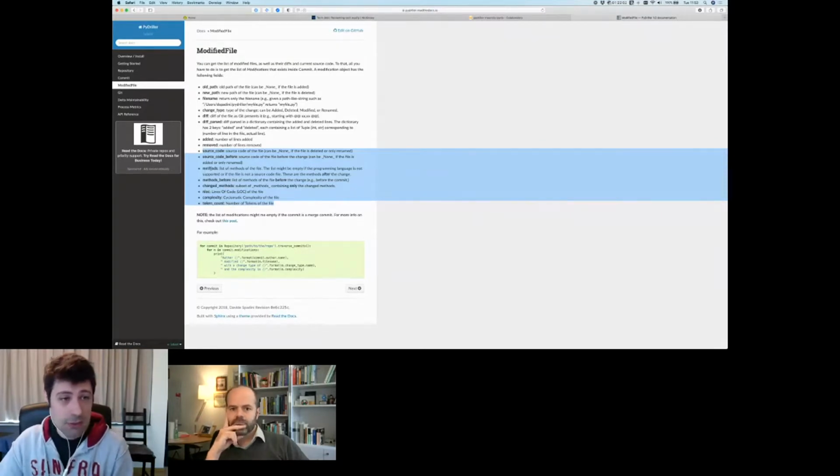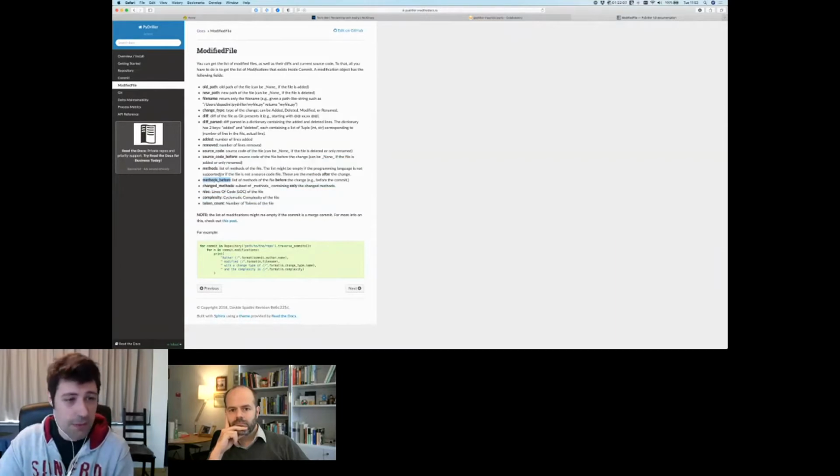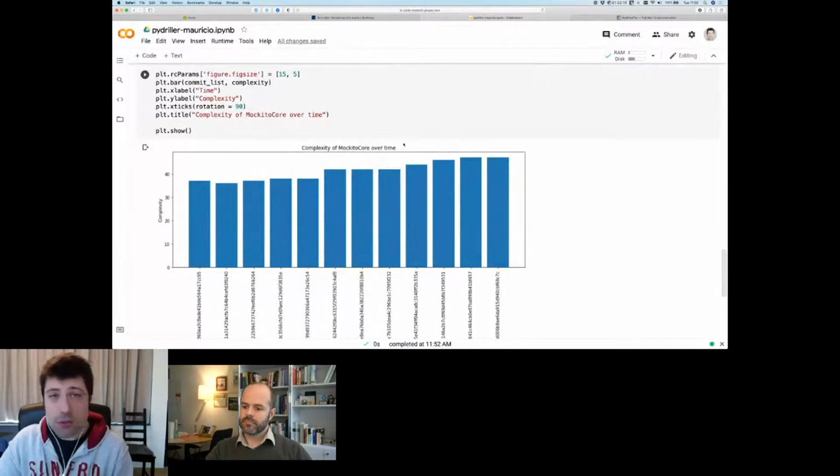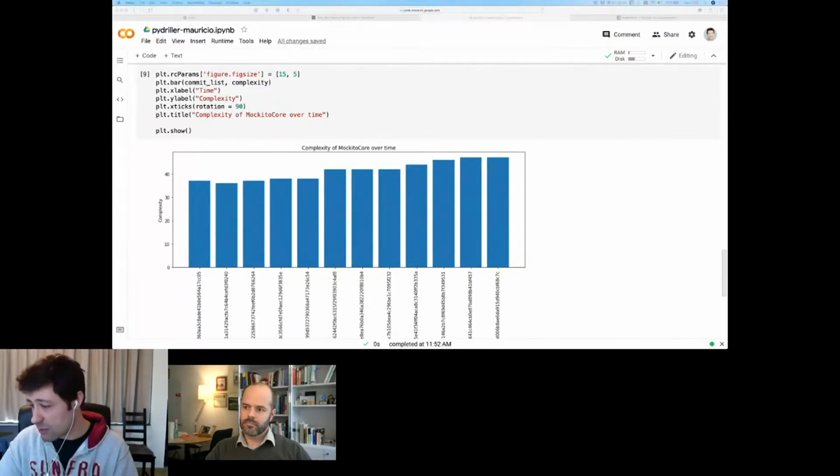So if your language is supported by Lizard, we give you the list of methods before, methods that were changed, lines of code, complexity, number of tokens. And we are open to more contributions on this. So I guess this closes up our 4 code examples on how to use PyDriller in real life. I'm going to give the floor now to Alberto.